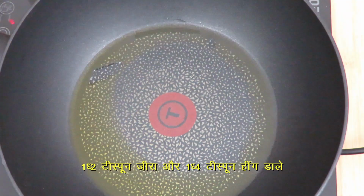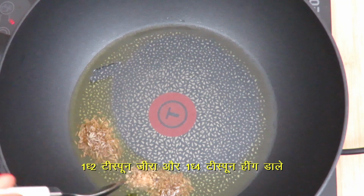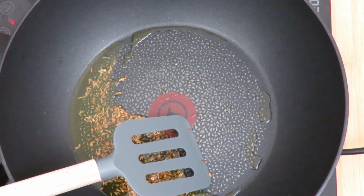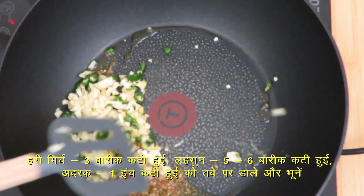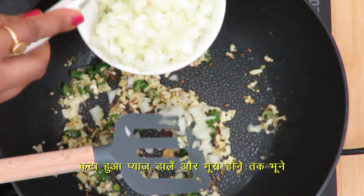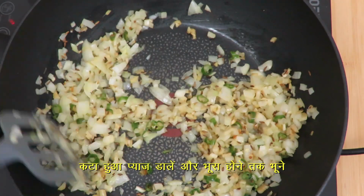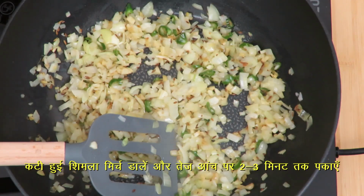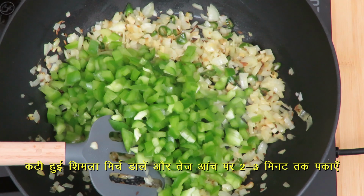Once the oil is hot, add half teaspoon of cumin seeds and 1/4 teaspoon of asafoetida or hing. Now add chopped chilies, ginger and garlic and saute them for a minute. Add chopped onions and saute them until they become translucent. Add chopped capsicum and cook them on high flame for 2 to 3 minutes.